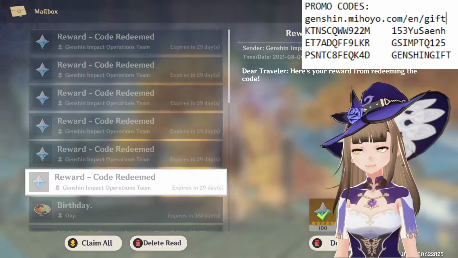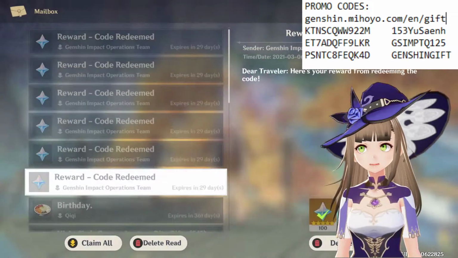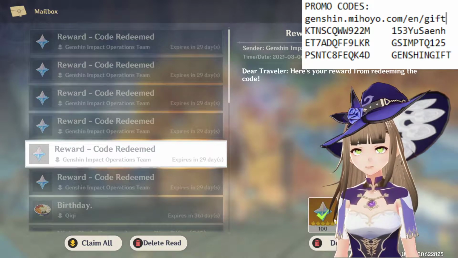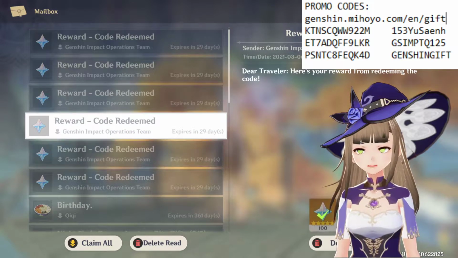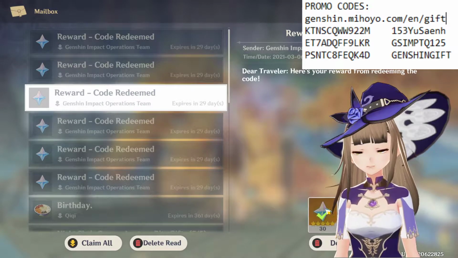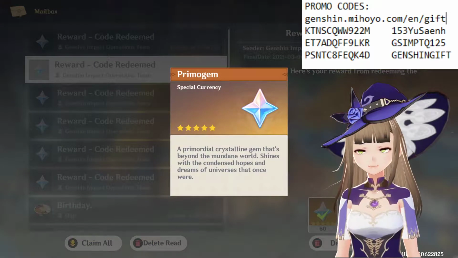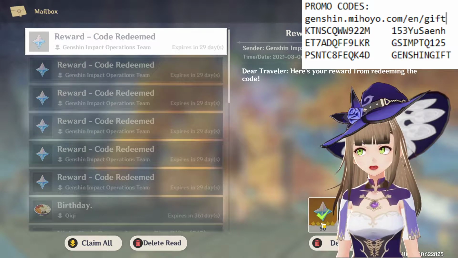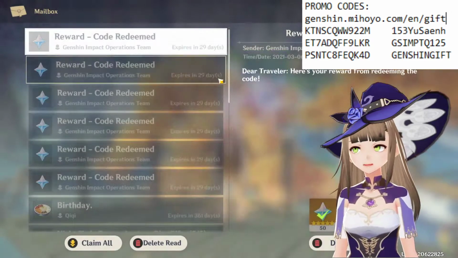One of the codes gives 100 Primo Gems and 100 Mystic Enhancement Ores. A second redemption code gave 100 Primo Gems and 50,000 Mora. Another one gave 100 Primo Gems and 5 Hero's Wits. Another gave 30 Primo Gems and 5 Adventurer's Experience. Another one gave 60 Primo Gems and 10,000 Mora. And lastly, there was a code that gave 50 Primo Gems and 3 Hero's Wits.